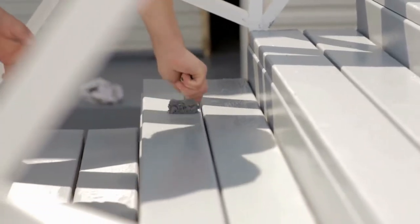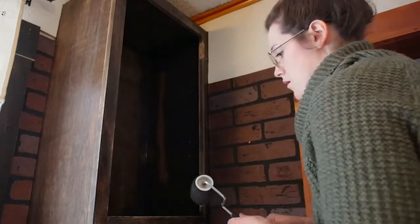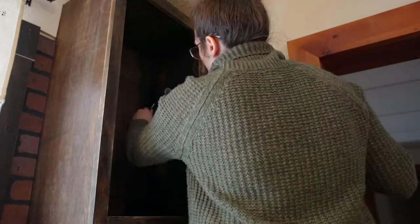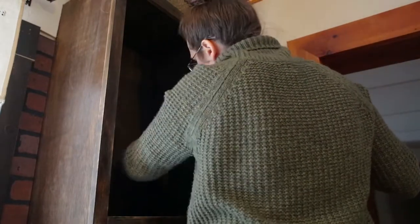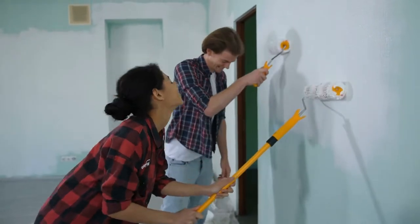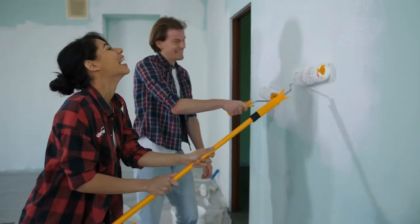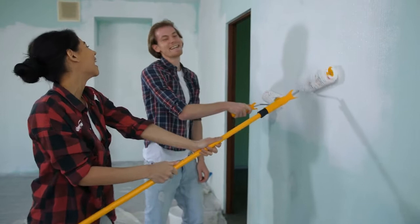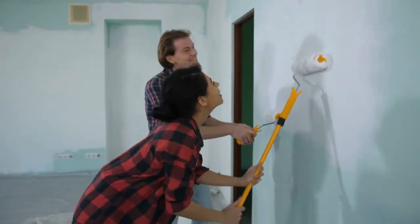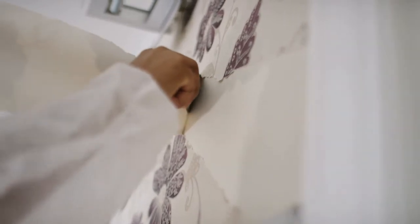Does your home need some paint touch-up on the trim? You might have a can in the garage just waiting for this opportunity. Feeling up for a bigger project? A clean coat of paint makes a huge difference in the overall appearance of a room or of an exterior wall. Giving a room a clean coat of paint in a bright or clean color can even make the room feel larger. That would be a big mood boost.